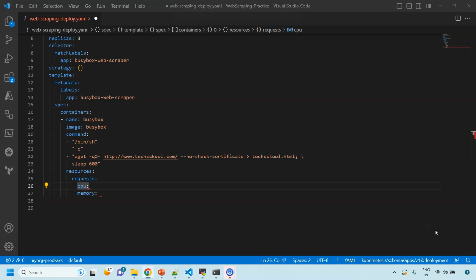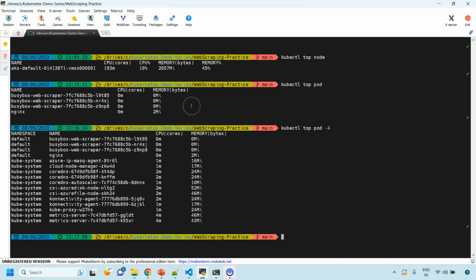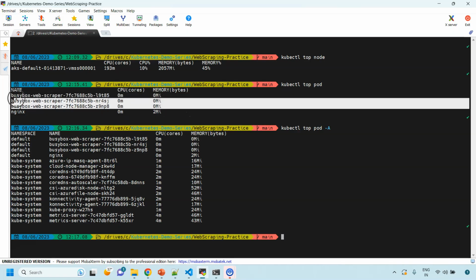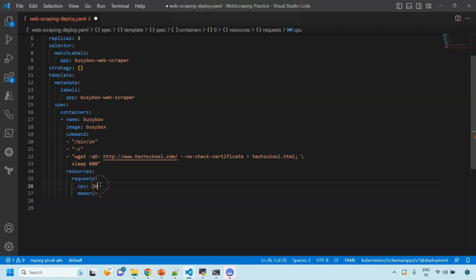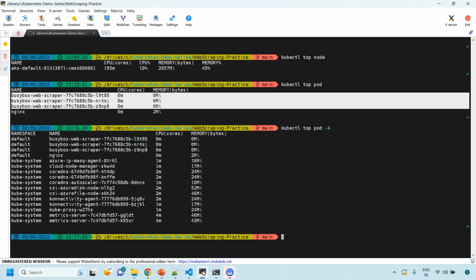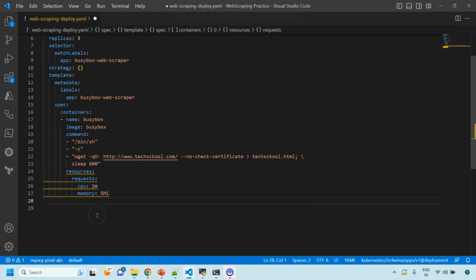Resource requests specify the minimum amount of CPU and memory resources required by a container to run effectively. Looking at the CPU and memory being taken by the pod right now, 2 M of CPU and MB of memory, let's say. Okay, this much memory should be good because right now anyway it is not consuming this much. So at the time of starting the container, if it requests this many resources, I am completely okay with this.